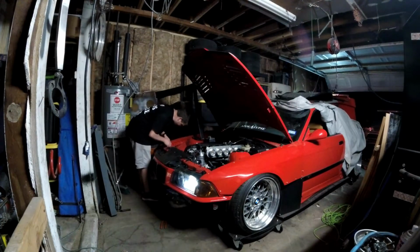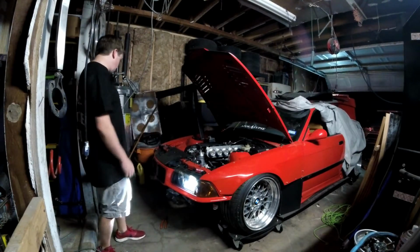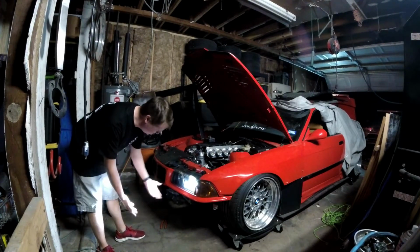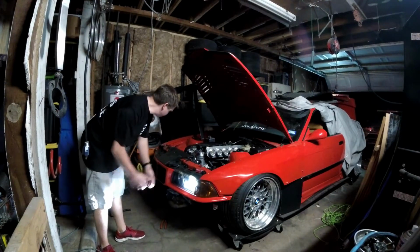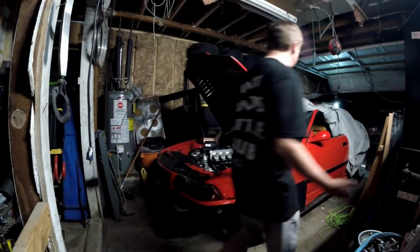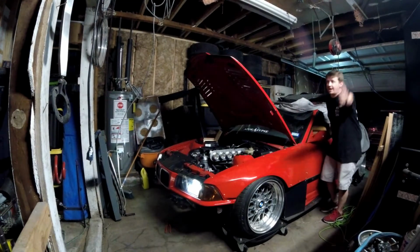Huh. I wonder, well, thank goodness we're doing headlights, because yeah, that would absolutely suck. So let's replace that one and get it looking like this one. Ooh, this is super bright. I was going to do a difference, but I guess that one's broke. So let's put the other one in. Let's see if the second one comes on. See if we both have headlights.